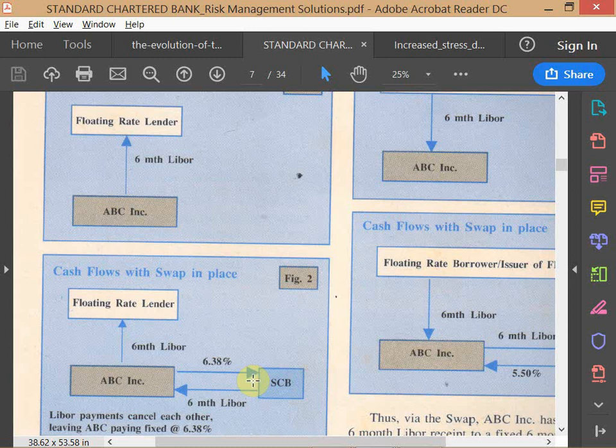So typically what will happen is that the same guy will try to, this is one of the advantages of having an active investment banking presence. If you are able to lead manage a lot of issues, when you have to do the IRS transaction, you can also get the benefit of the IRS transaction. Because remember, on this IRS transaction the bank will make some kind of margin, because they are doing a transaction with a corporate customer, they will make some kind of profit on this transaction generally.